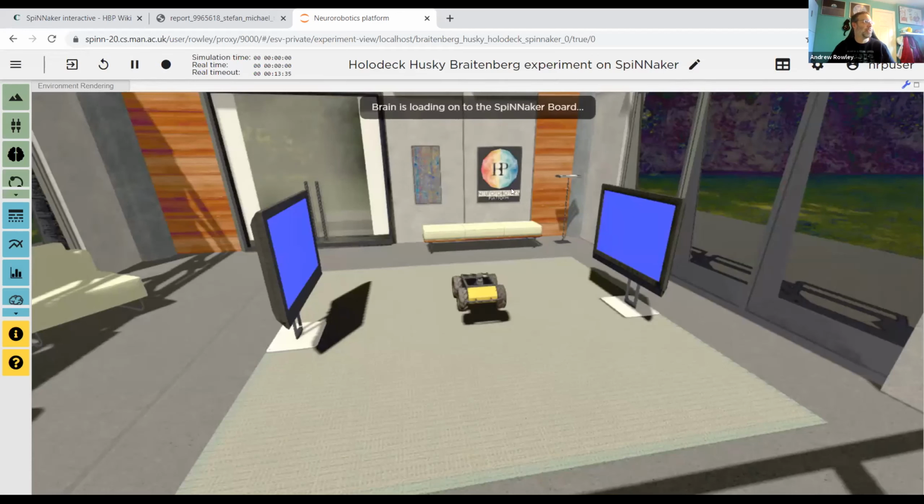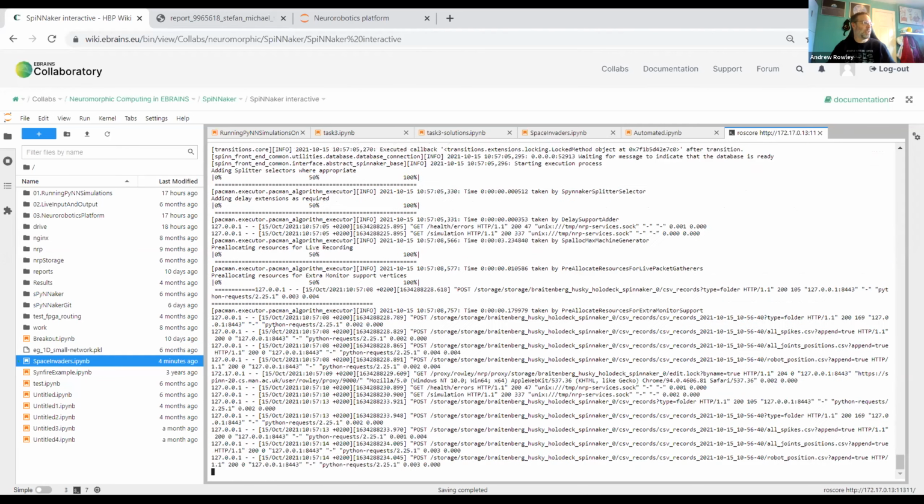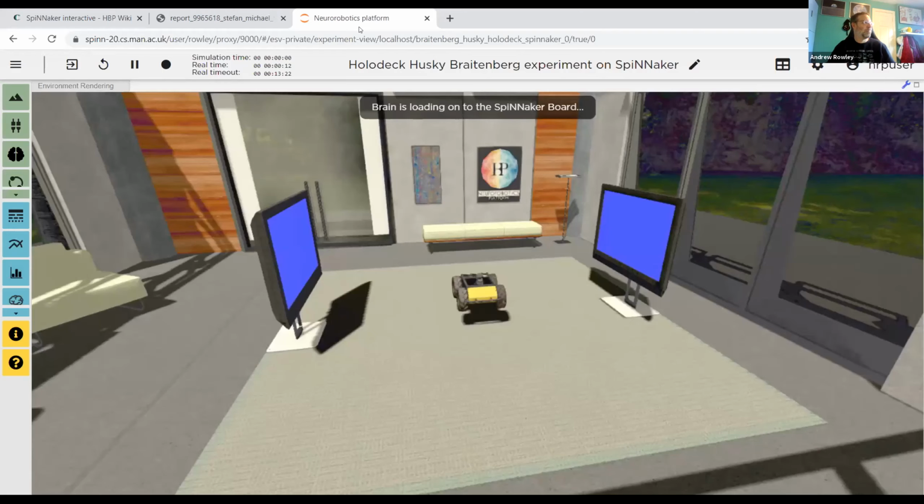You should now see a nice image of a robot in an environment. I'm going to hit the play button, which will load up everything on the SpiNNaker board. Now, similar to before, this takes a little bit of a process. You can actually see this happening in the console, going through the steps of everything that it loads on the SpiNNaker platform. The idea here is that we've got this robot in the middle. When it starts up, it'll start spinning, looking for a red color. The screens are both blue, so it keeps spinning. Once I enable one of these screens to turn red, it should move towards it. And then when I turn it blue, it will start spinning again.